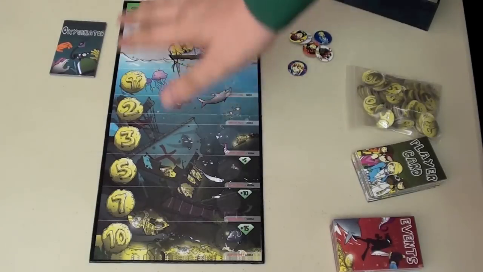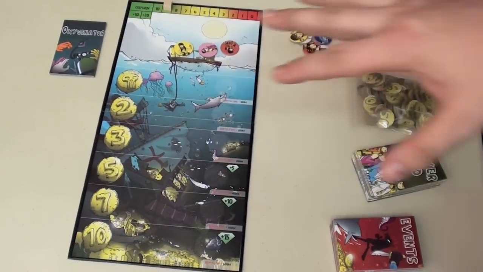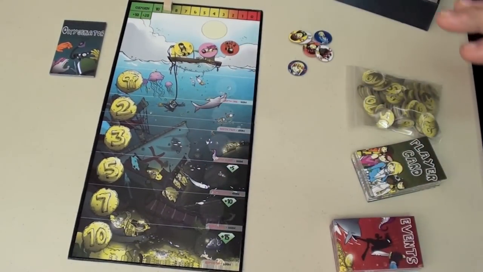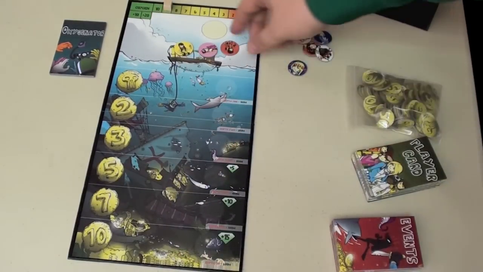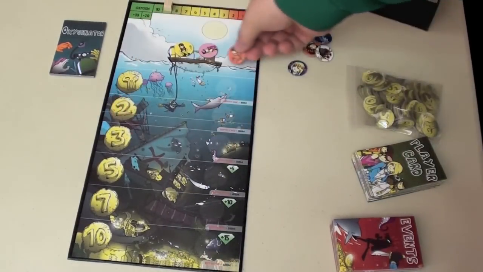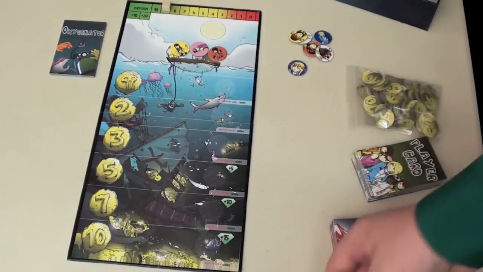I have to give props to this. This is a good theme. It's a refreshing theme. The game looks good. I especially like how the board looks. Each of the players is going to have a diver that they're going to have in this boat, and they're going to be diving for a certain amount of treasure.